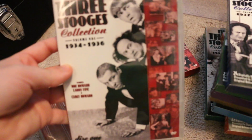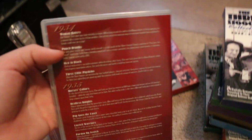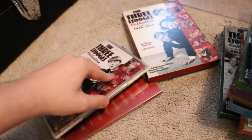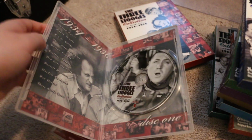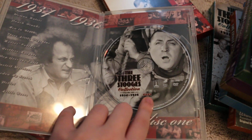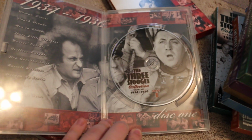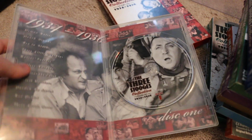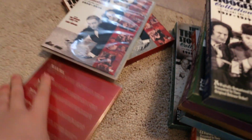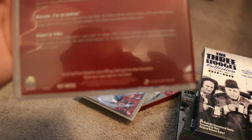So here's disc 1. And the first one is Woman Haters, and the last one is Three Little Beers. What's cool about these discs is that they kind of go along with the artwork in the back if you line it up right. Plus they give you the scene index, or the episode index, on the left. And here we have disc 2, which includes Ants in the Pantry to Slippery Silks.